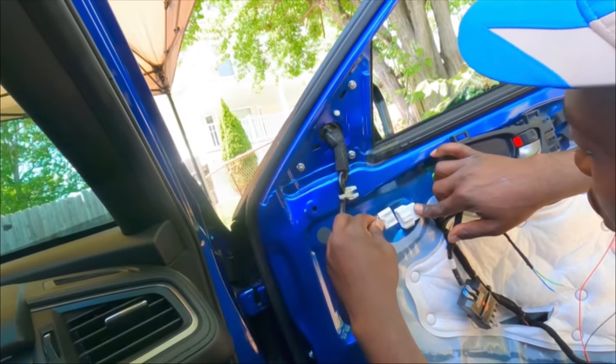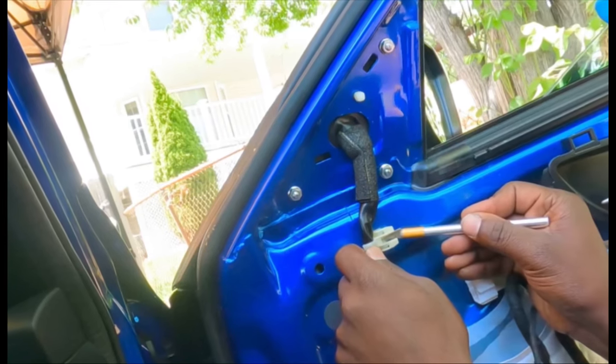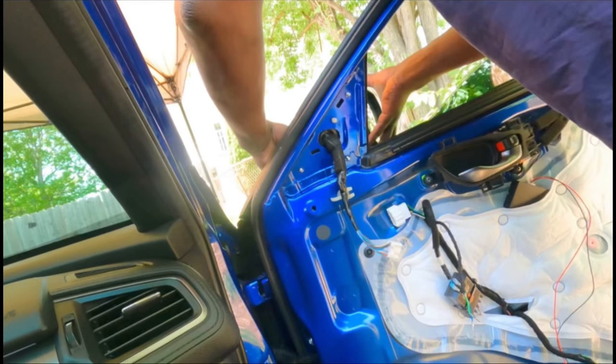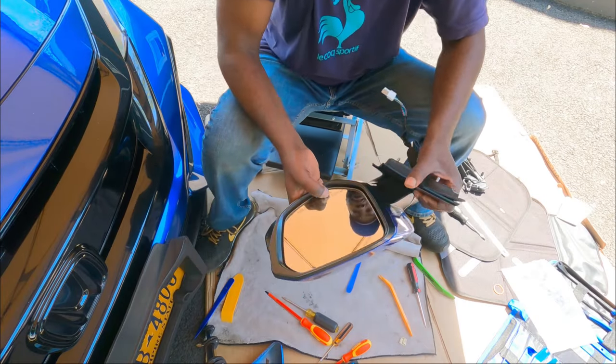Next, unplug the mirror. Use a little X-Acto knife or a super small screwdriver to take out the retainer for the cable. There are three screws holding the mirror. Let's take them out. Now, take out the mirror. Let's take it out to the bench. Let's start working on it. We gotta do the mirror.